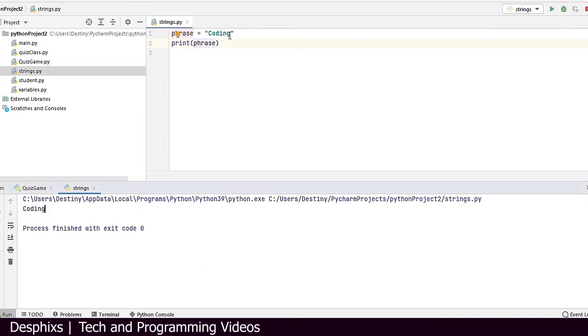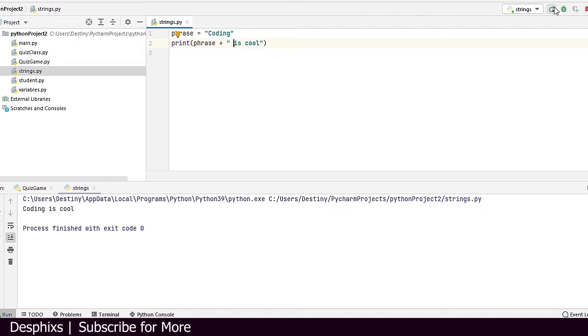But how about I want to print "coding is cool", or print whatever I want over here? I can just come over here and say phrase plus, then I'll type out what I want: "is cool". Then when you run this, it says codingis cool, but coding and is are joined together, so we need to give this a space over here. When we run this again, they are now separated and it says coding is cool.